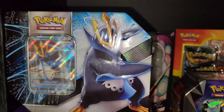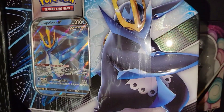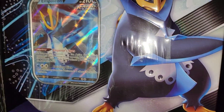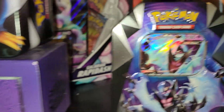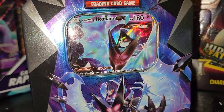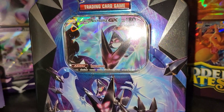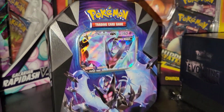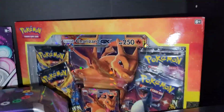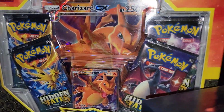Next we got this Inpulley on 10 I copped like three months ago — I haven't opened it yet but I might sell it for like 30 bucks. We got an Elite Trainer Box already opened, I got this tin from around 2018 or 2019 but bought it in 2021 — it was in perfect condition and had some pretty insane packs inside. Then I'm selling this on eBay right now — the Charizard hidden fates box for 95 bucks.